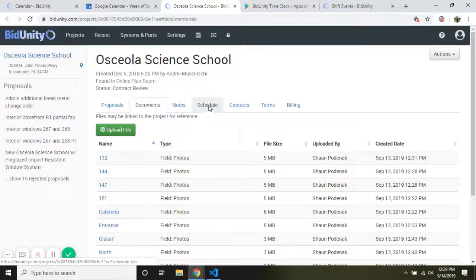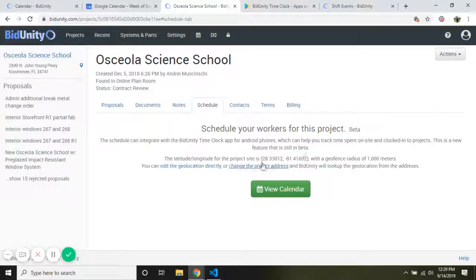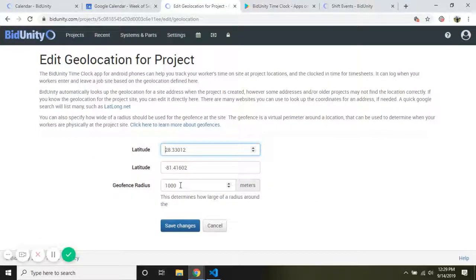While we're here in the project page, the project has an address, we use the address to look up the latitude and longitude, which can be edited here. You could assign a radius for a geofence.